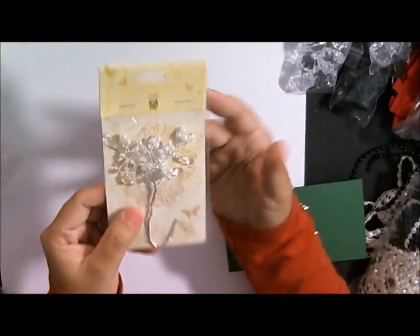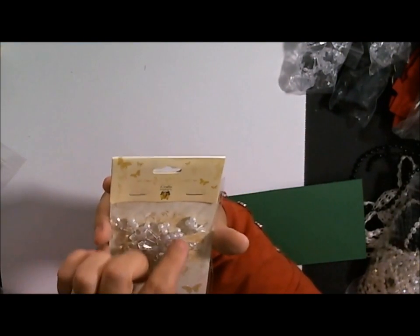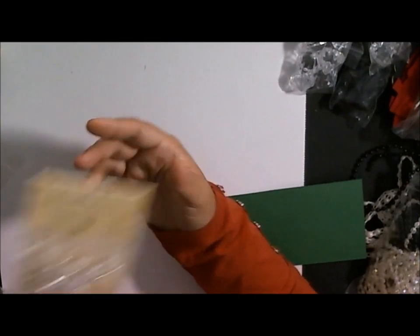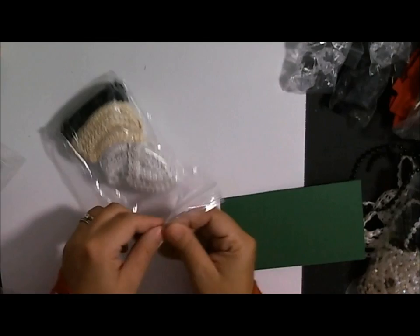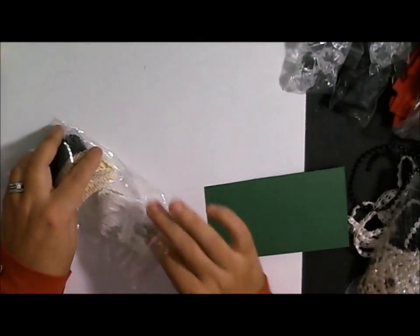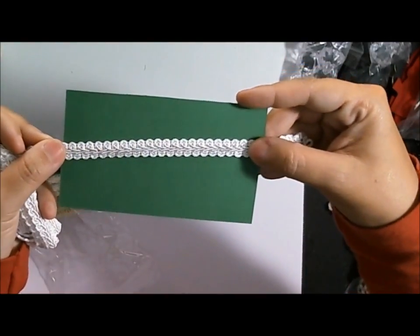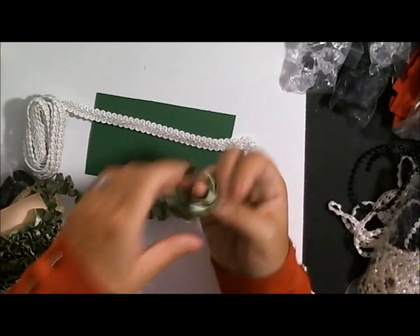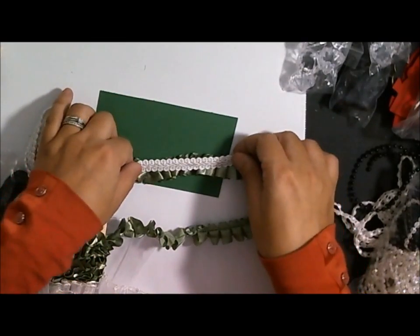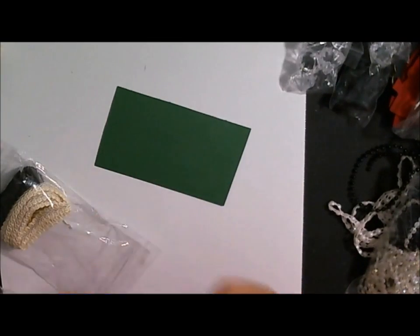And here go these sprays - I don't want to open it because I'll have stuff all over my desk, but these are gorgeous because they have like teardrops and also these little bunches of three pearls. Really pretty. And then here goes this really pretty trim - it's very regal looking. This would probably look pretty if you took this really simple trim and just laid it on top and layered it. This one comes in white and cream and black.